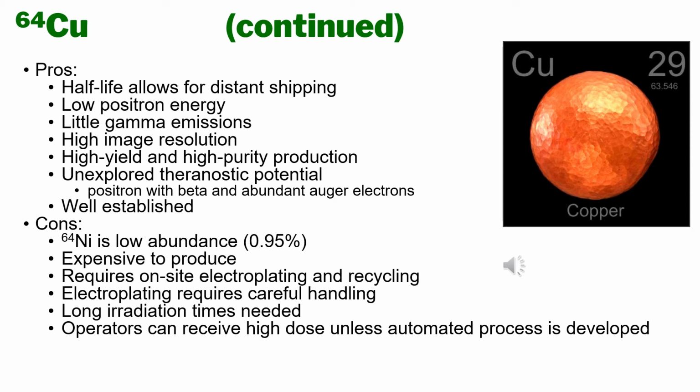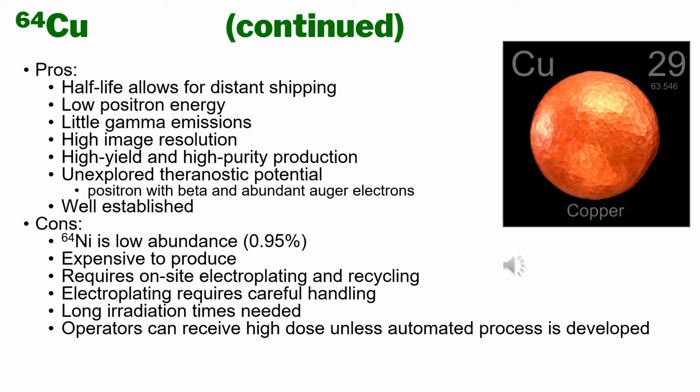Copper-64 chelates very well with a variety of carriers. However, this pro is slightly overshadowed by the fact that zirconium-89 has a very similar chelation ability, and zirconium-89 has an even more desirable half-life, and is less expensive to produce. Some disadvantages associated with the use of copper-64 include the low abundance of its parent, nickel-64, therefore requiring a high level of parent enrichment prior to utilizing. This results in added complexity and added cost in order to produce.